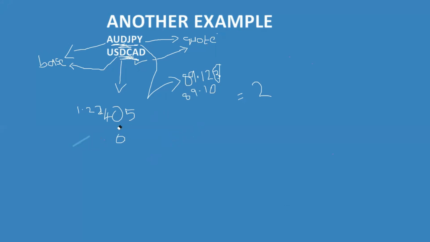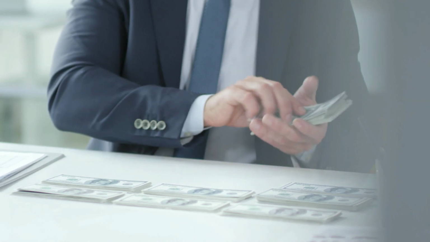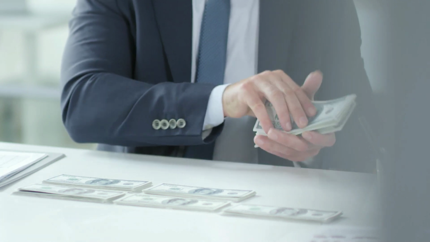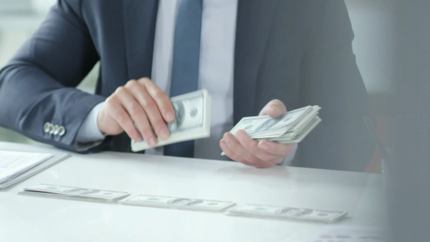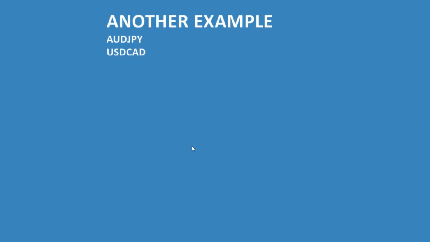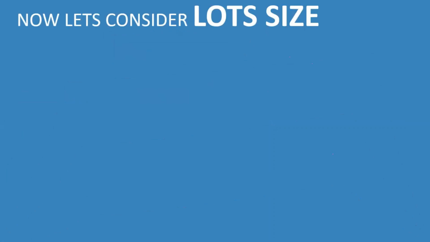I hope you understood the issue of pips and how to calculate your pips. You need to know it, because any amount of money you make is not straight to the money, even though you might be seeing the money. You need to know how many pips you are targeting per trade. And that's how to be consistent: this is the pips I'm targeting per trade. From there, you will get to know how much you are risking and how much you are willing to let go, for instance if the market didn't go in your direction. So this calculation is very, very important. That is why it came so early. All right, so we have done the mathematics that is involved. Now let's consider lot size.